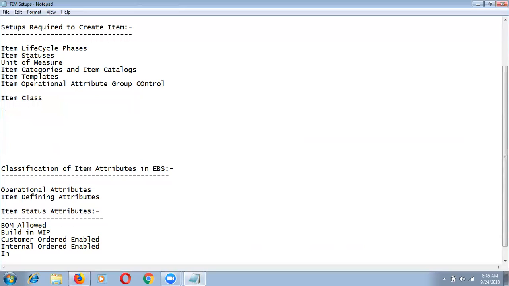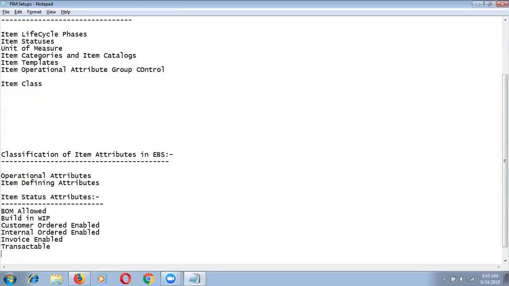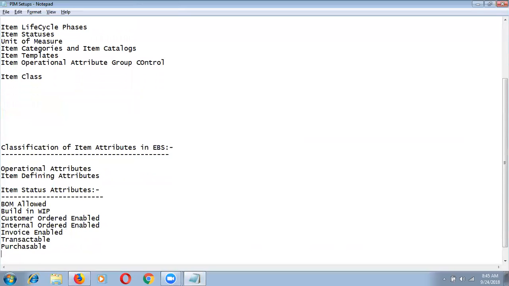Next, invoice enabled, this is another status attribute. Transactable, another status attribute. Purchasable is one status attribute, and stockable is one status attribute.